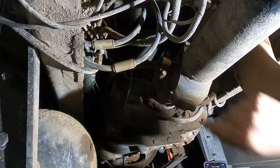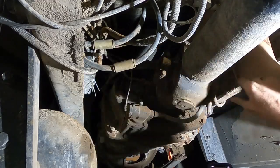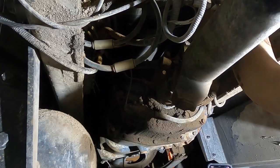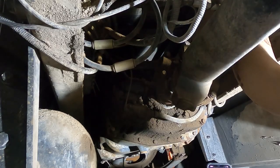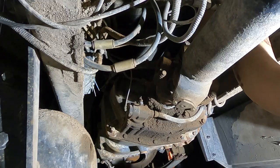All right, so we're up here at the front yoke coming off the transmission. We're going to pull these two bolts out and these two bolts out in the saddle, and then we can slide the drive line backwards and get ready to yank it out from under the truck.